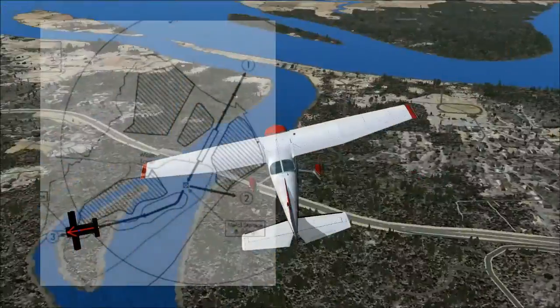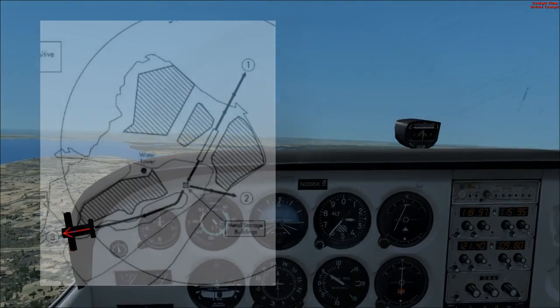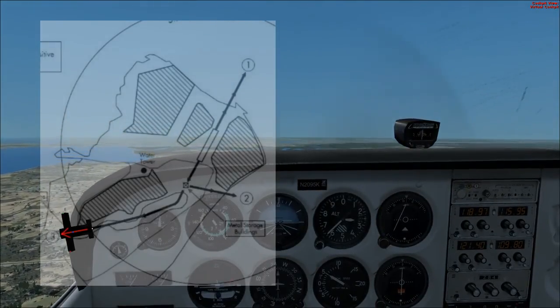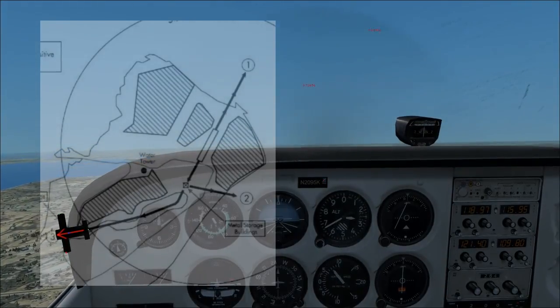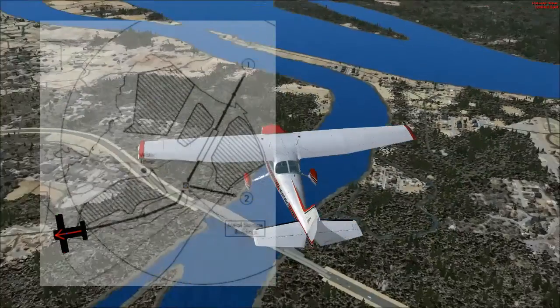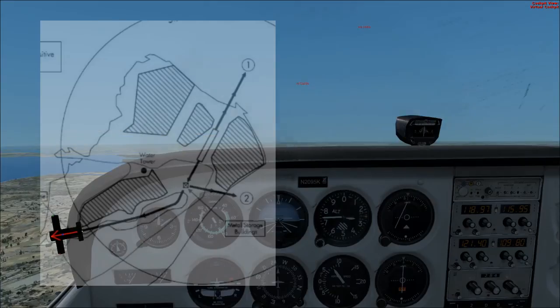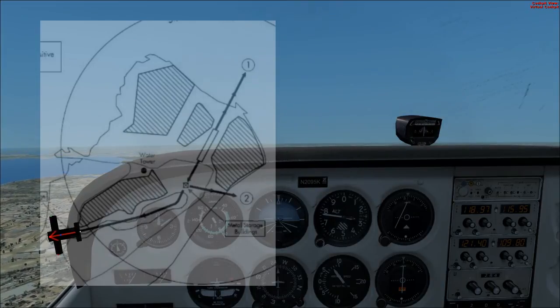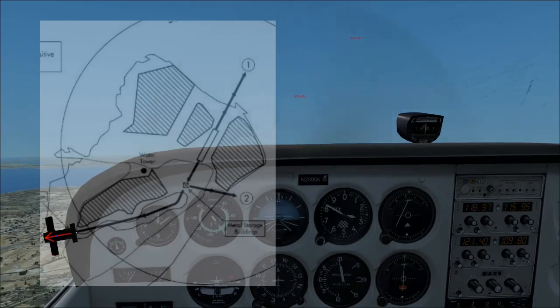The procedure is not overly hard to fly. Really, it's just interesting that I've never seen anything like this anywhere. And yeah, these procedures are pretty neat. They're essentially SIDs and STARs for VFR planes. I thought that was pretty cool. Bet you never thought if you'd fly VFR you'd have to be flying a SID, huh?